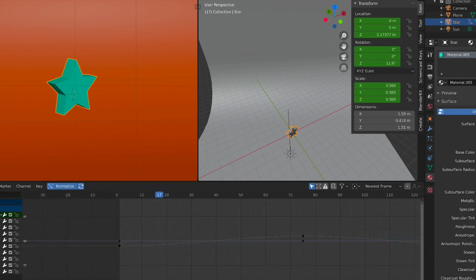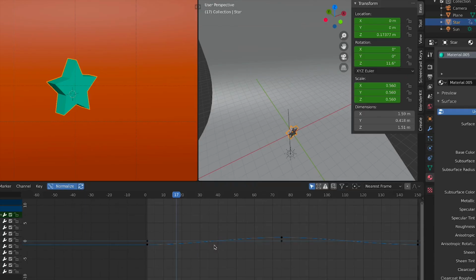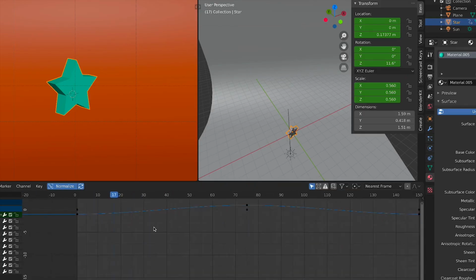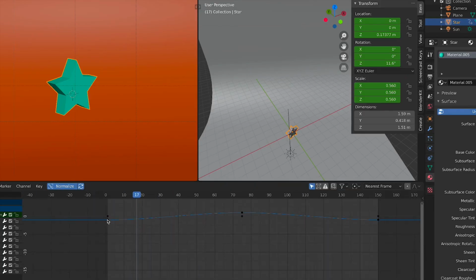So right now I'm going to hide all of this, and here you can see that, for example, if we select this one here, all of them, X location, Y location and Z location are here, but the only thing that is changed is going to be this Z location.